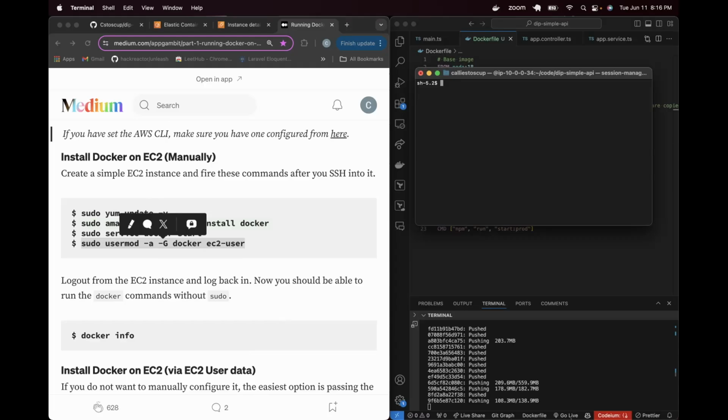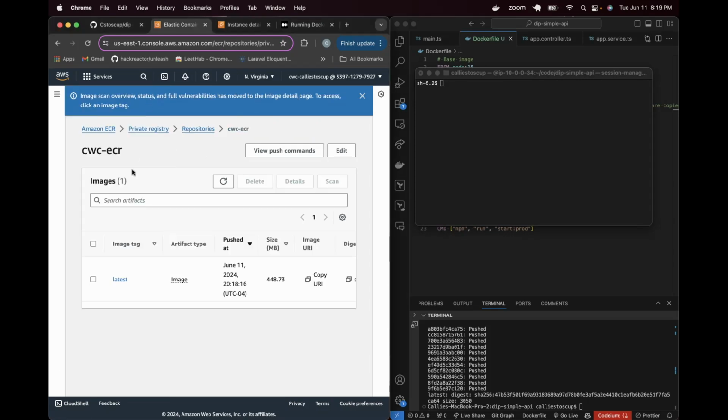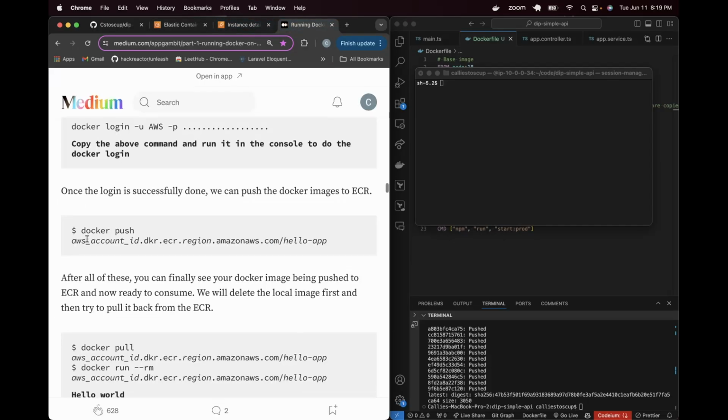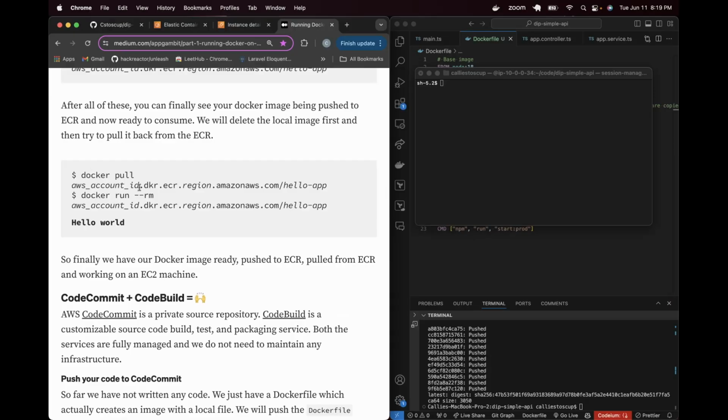All right, this is still pushing. Oh my goodness. I will go ahead and pause here and I will resume when it's done pushing. All right, it finished pushing finally. So now we can go ahead and try to pull it. Here is the image, in case you don't believe me, it's now in our repository. So now we can go ahead and copy the URI. And if you look, you can both build ECR images and you can pull them.